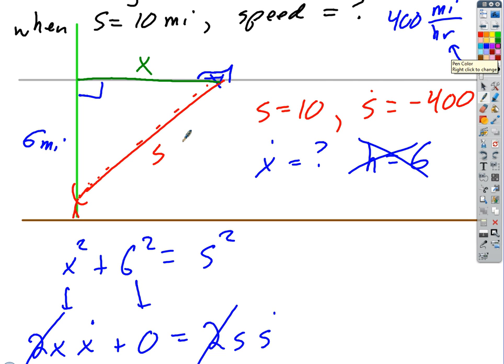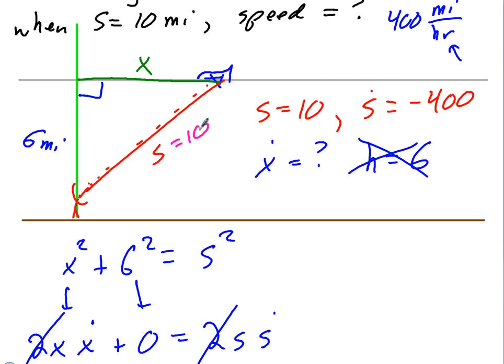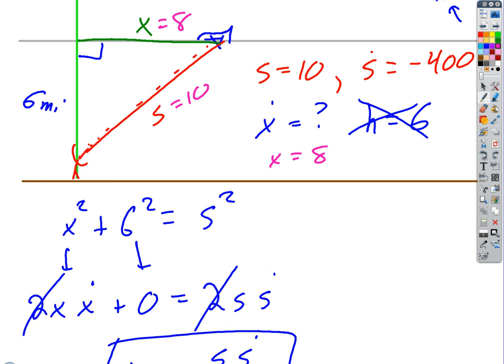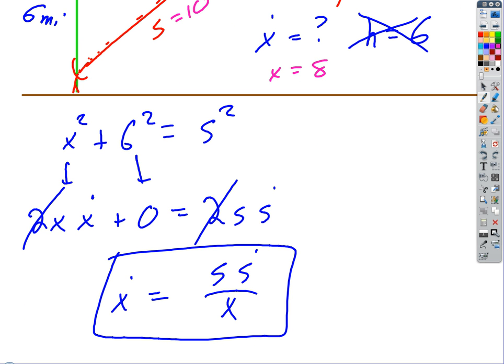If I know that s is 10, let's just write these in. If s is 10, and that's 6, well, this is a right triangle. Does anybody see what kind of right triangle that is? Yeah, it's a 3, 4, 5 times 2, isn't it? So it's a 6, 8, 10. And we could get that through the Pythagorean theorem, but we know that's the Builder's triangle, right? We know that 3, 4, 5 are the ratios of a special right triangle. And so we know then what we can add that little element there. x is 8.